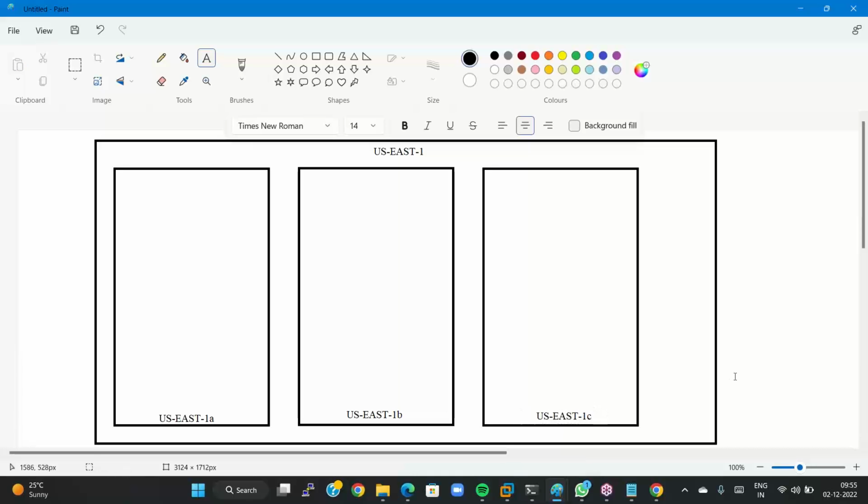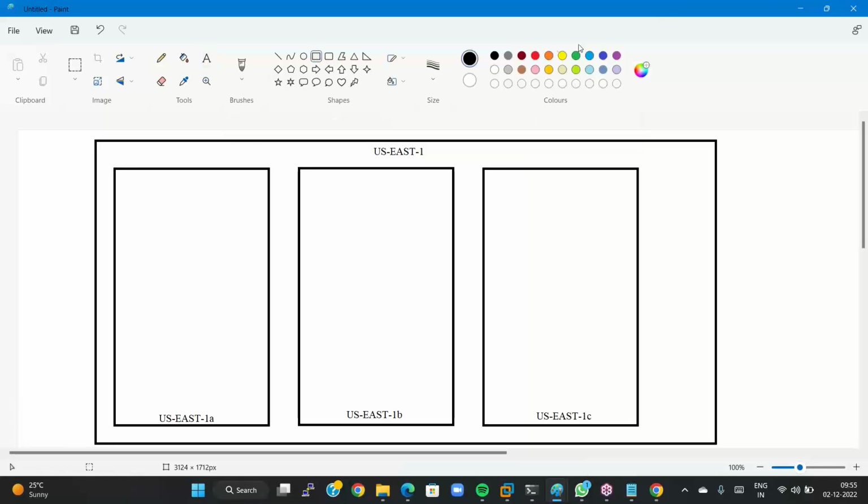Now, after I am having 3 availability zones, Swiggy has come to me and asked that they want some virtual servers in the Amazon data center. Whenever they create an account, automatically they will get access to the servers. So Amazon will say, okay, I will provide you the servers. Now, what Swiggy has done is, it came into Amazon and created a VPC.